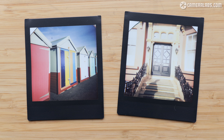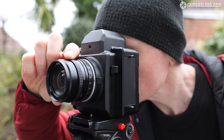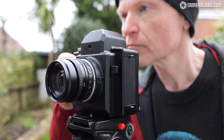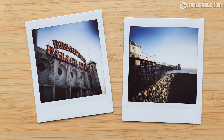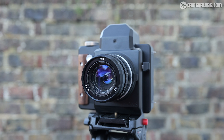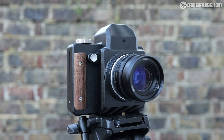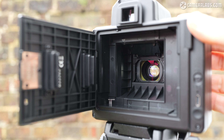But with these gotchas, why use the SL660 instead of a mostly automatic Fujifilm Instax camera? The answer is having full manual control over exposure, being able to fit different lenses, and controlling their focus and depth of field. I've personally found Fujifilm's analogue Instax cameras often overexpose bright outdoor landscape scenes, but once you've mastered the metering on the SL660, it's possible to achieve a balanced exposure or even deliberately underexpose for creative effects. You could also fit a filter on the lens for larger apertures in daytime for shallow depth of field effects, though you'd need to manually factor that into your exposure. With the bulb option you could even attempt long exposures, and there's a hot shoe for flash.